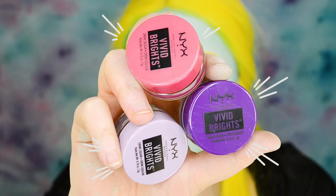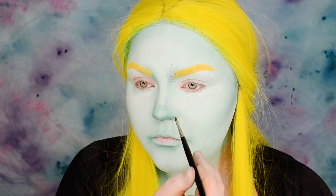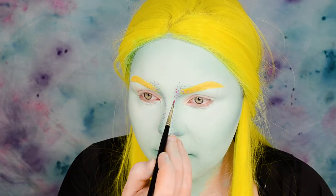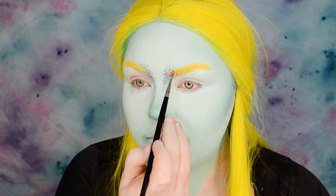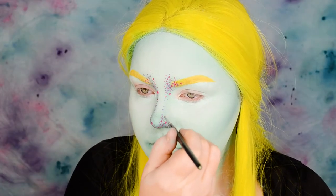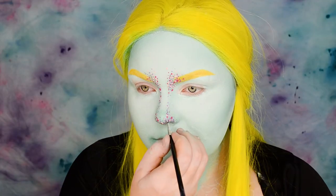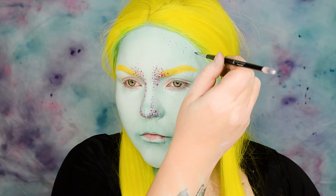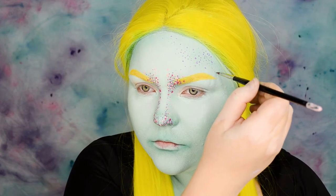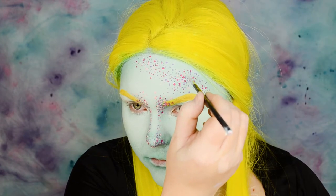Using the Vivid Bright Screen colors in Love Over Dose and mixing the shades Sugar Rush and Rebel Edge. First going in with my purple mix and a super fine detail brush to make small dots in front of the brow, going all the way down to the sides of the nose, concentrating most of the dots on the tip of the nose. Going on top with Love Over Dose following the same placement. Mixing another color with Liquid Suede in Foiled Again and Jumbo Eye Pencil in Milk to get a light coral shade, painting those small dots on the other side of the forehead. I only paint the dots on the other side because I want to keep the look a little off balance and asymmetric.